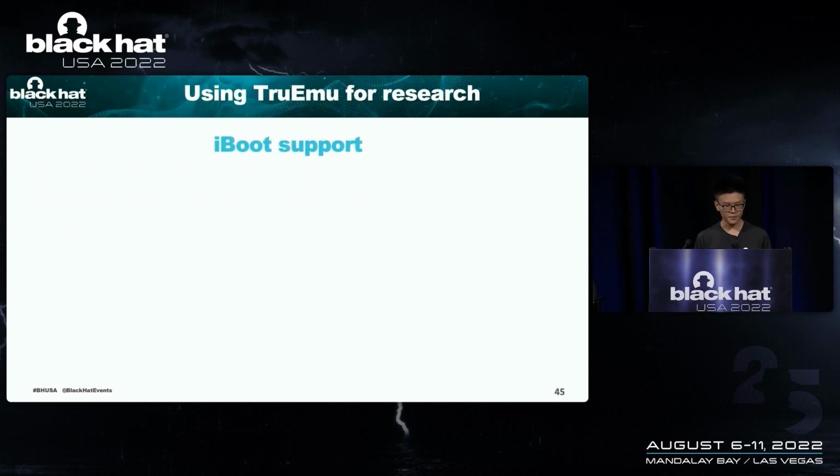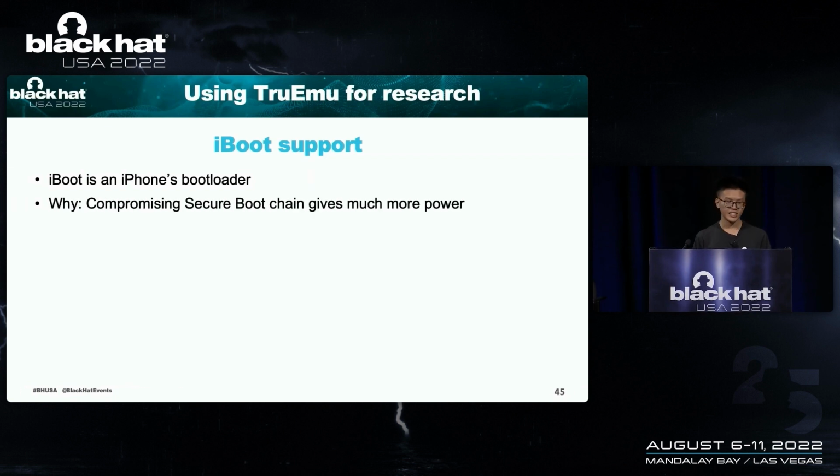Next thing, we do have iBoot support. If you don't know, iBoot is the iPhone bootloader. It is used for recovery or to load the kernel. So why do you want to emulate iBoot? Because iBoot is in the SecureROM chain. So if you can hack iBoot, it will give you a lot of power over the kernel and the software the device is running, because it is part of the secure boot chain.